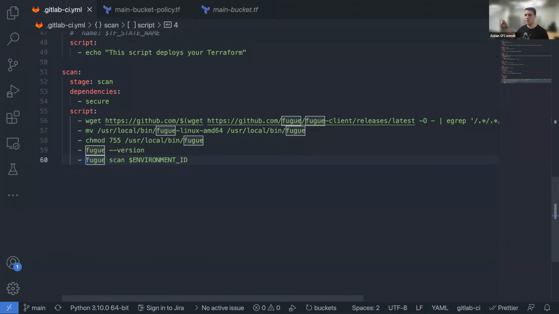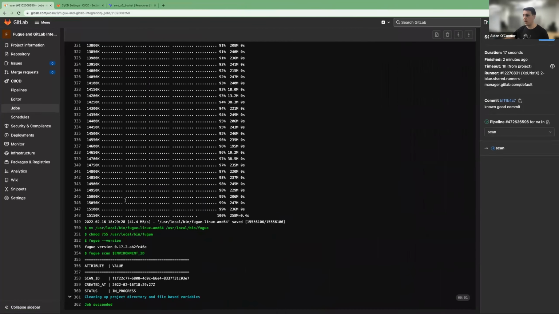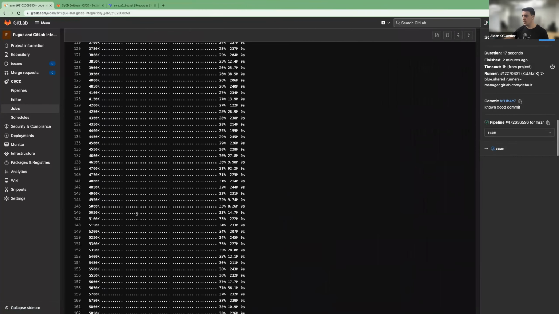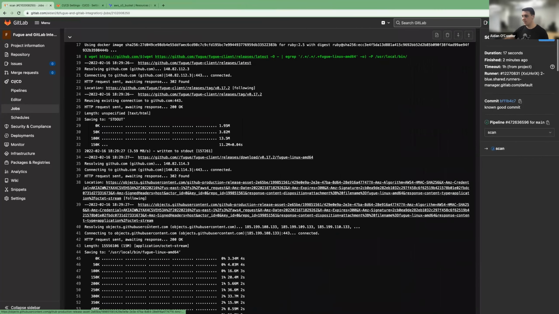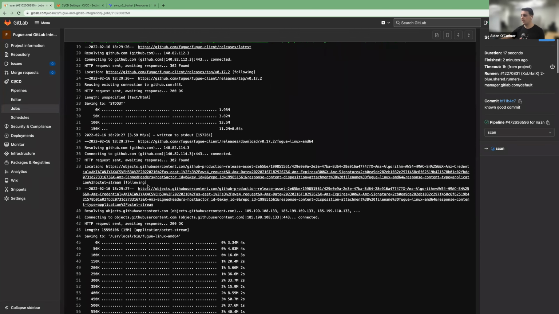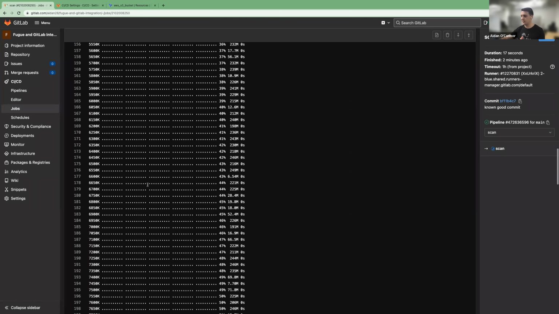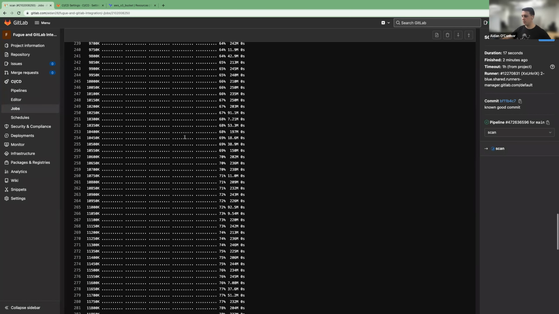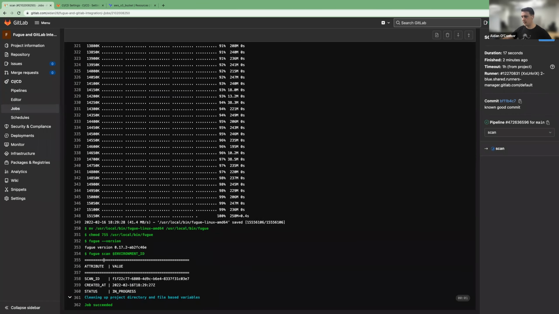And it's going to take that, conduct another scan, and then report the results of that scan, where you'll see that there are new buckets, so a new logging bucket and a new S3 bucket. But again, I didn't deploy that. What you'll see is, right, so it grabs that latest version of the Fugue CLI client, downloads it in a very verbose manner, and then so a job succeeded.